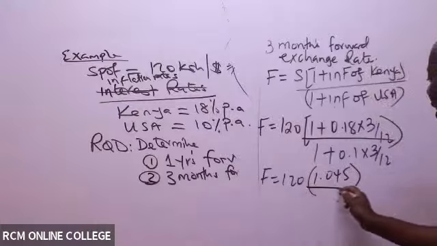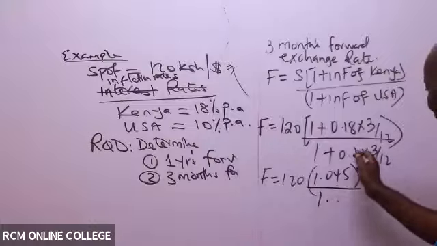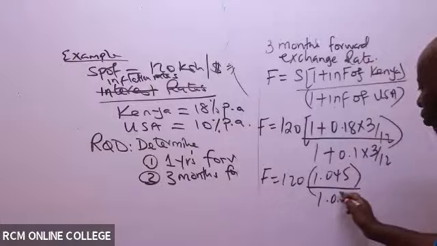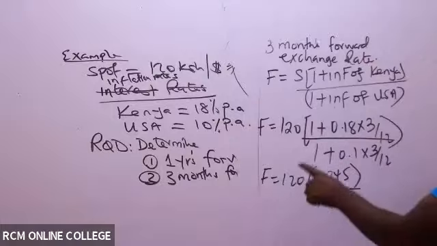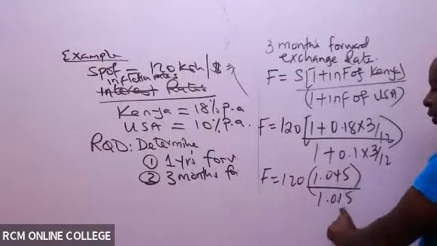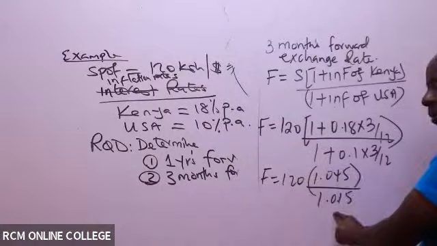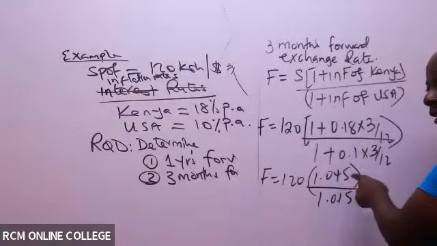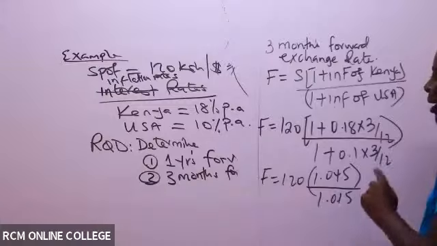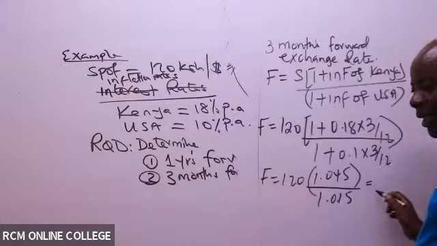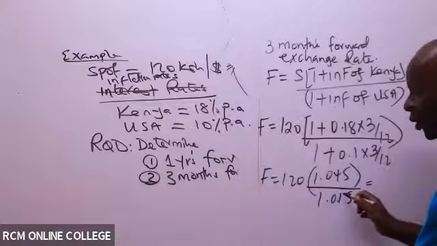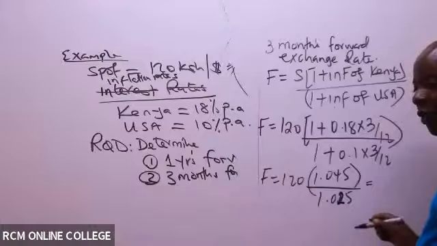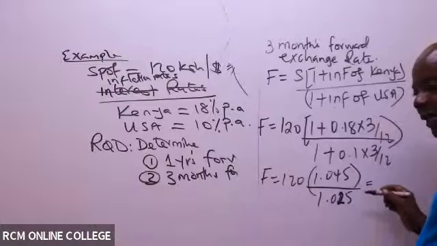1.045 all over, in this case, 1.1 here. Somebody give me this denominator. 1.015. So you say 120 times this divided by this. That is how you'll be able to get it. I'm told it's 1.015. Sorry for that, and thank you for giving me the correct answer here.